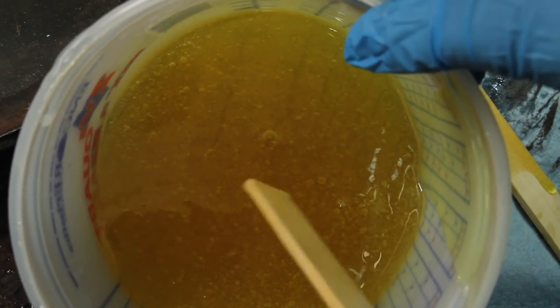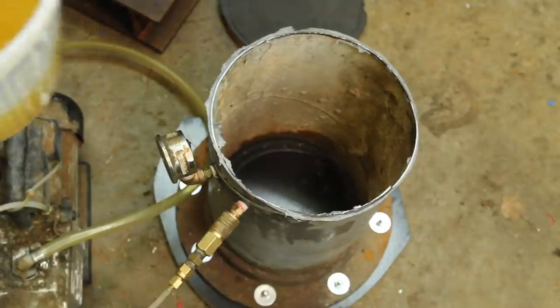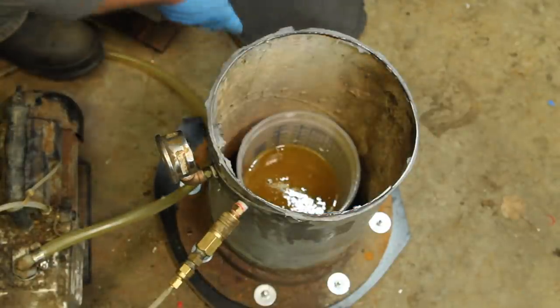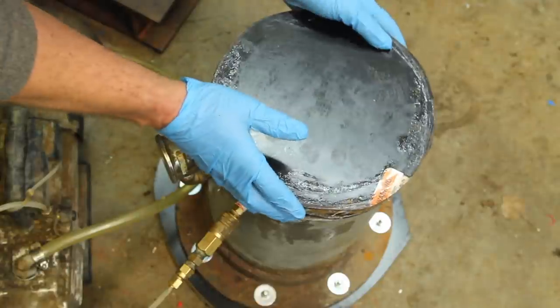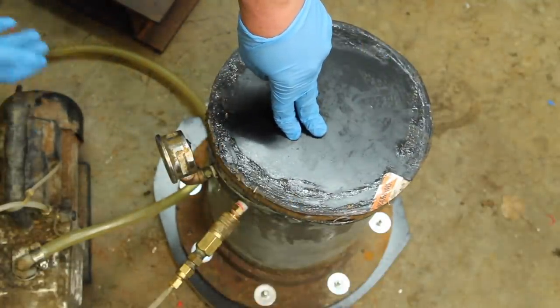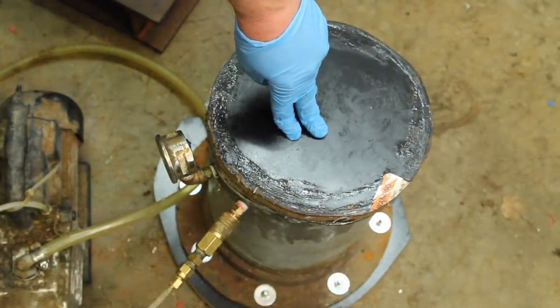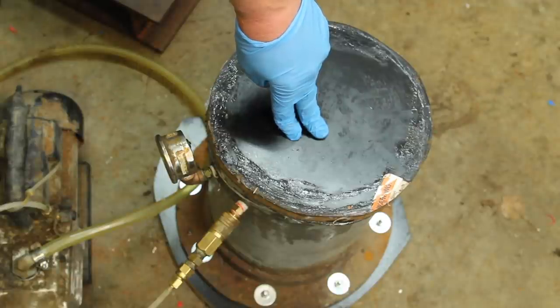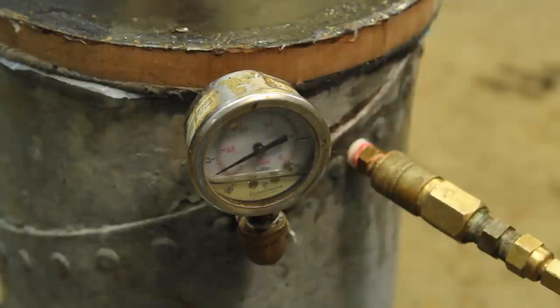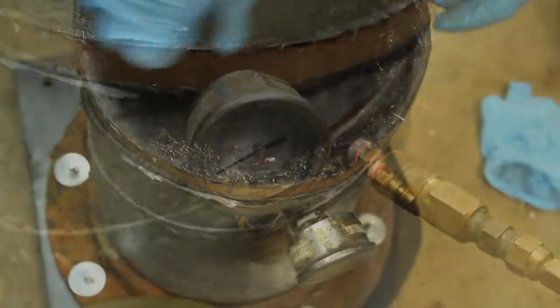You can see there's a lot of bubbles in there. Of course, you can't see what's going on in there, but we'll give it a couple minutes. You know, sometimes I worry that I'm becoming a caricature of myself, just making stuff out of junk like this, and just how absurd of something I can make out of an absurd piece of junk.